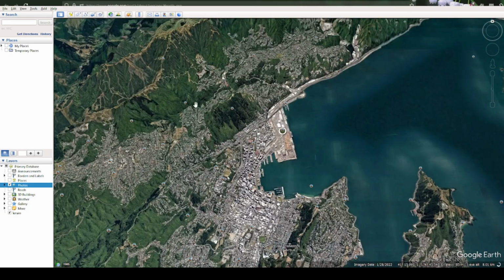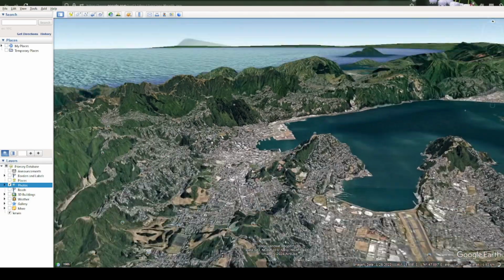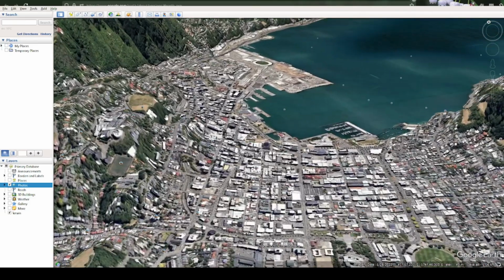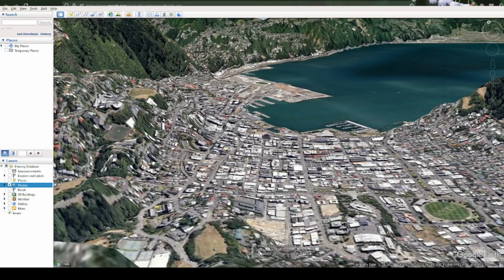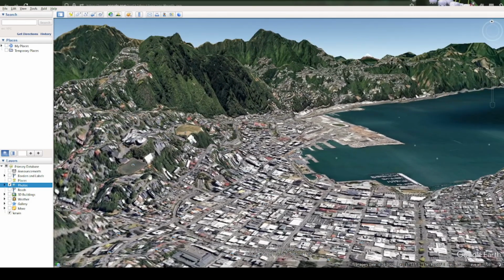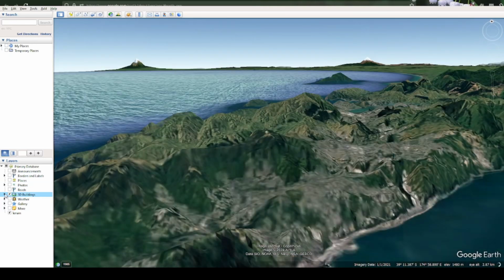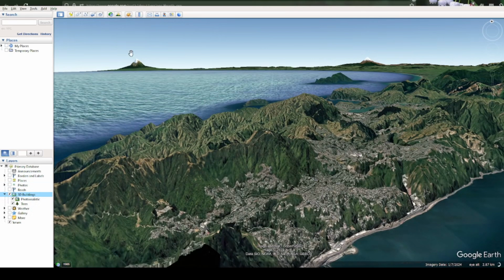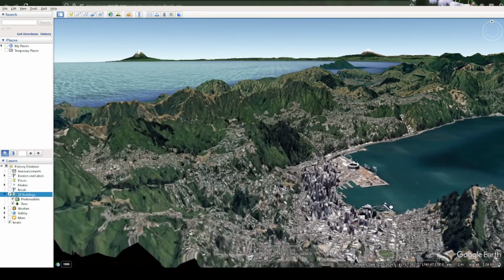For example, I want to see 3D, so I do my shift again, and I see how it looks on the ground. And I don't have 3D buildings, so you see it's kind of squished and stretched, the buildings, the image over the topography. But if you go here, let's remove the photos, and let's put 3D buildings. And let's put the trees as well. I did automatically. As you can see, Taranaki is standing up, and Ruapehu, and we can see the 3D buildings.